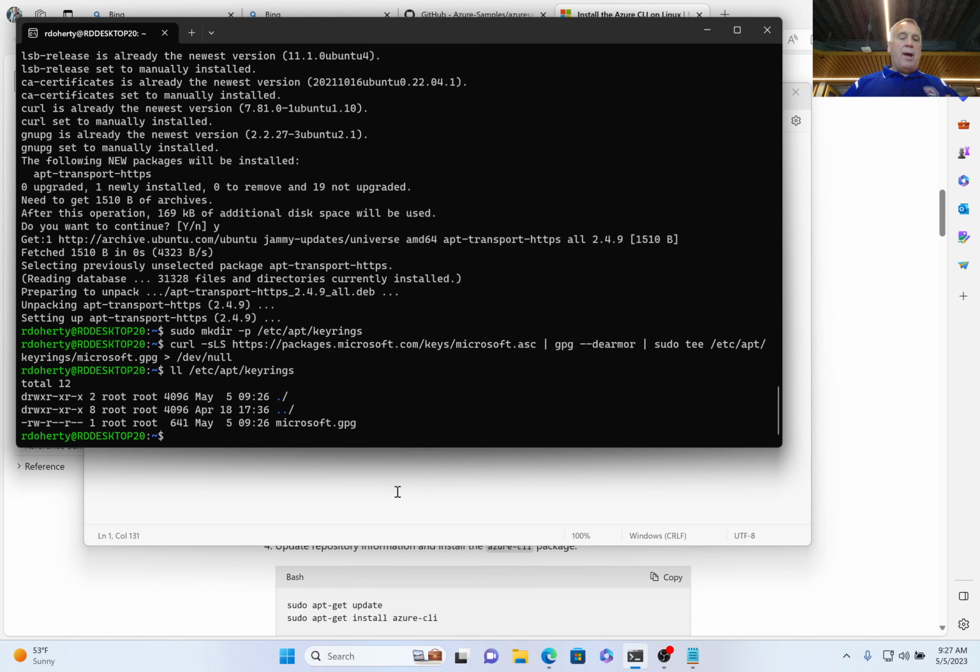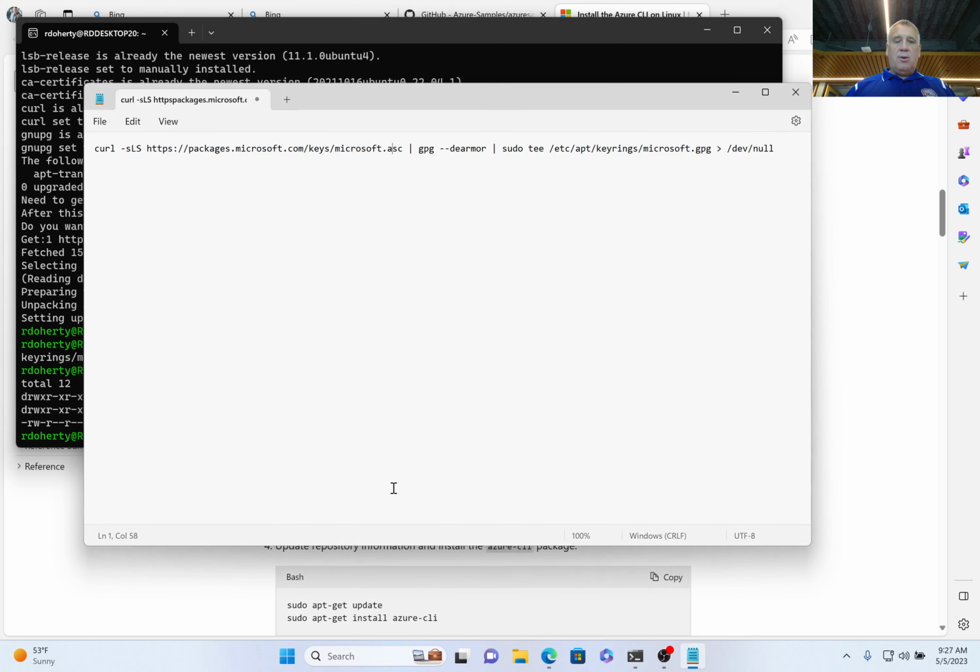This is all about integrating Azure CLI with the native package manager in Ubuntu, which is apt. If you didn't do this, you'd be manually installing binaries and you wouldn't be able to get updates and things like that. So this is the right way to do it so you can get all your updates. Okay.